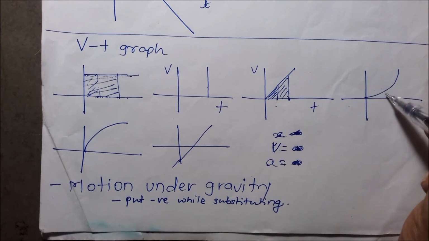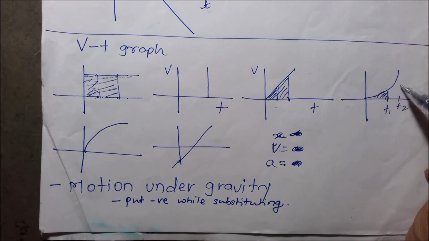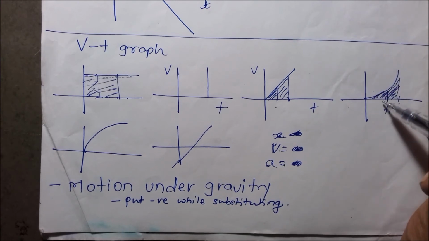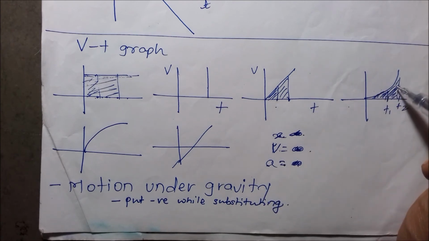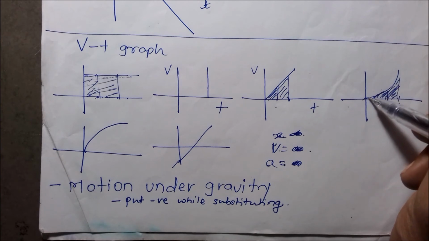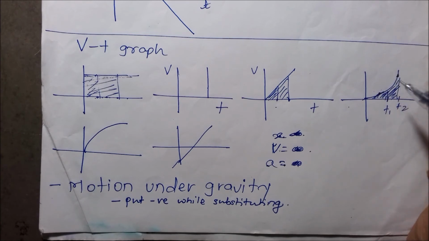Then in this case, area at T1 and area at T2. Area at T1 is this much, area at T2 is this much. So area is increasing, therefore x is increasing. The graph is going in an upward direction, therefore velocity is increasing. Compared to this point, the slope at this point is more. More slope means more velocity at this point.